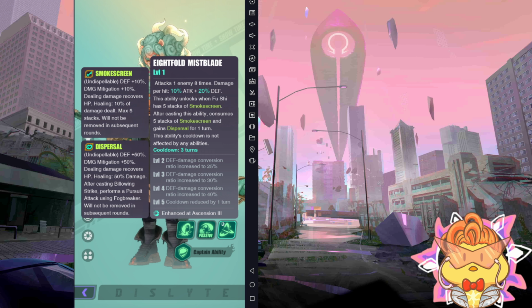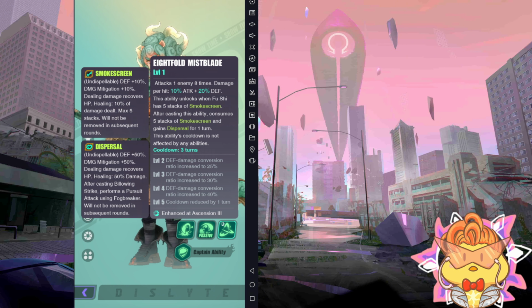Let's say you want to kill Anna, you can just use S3. Maybe you can just one shot Anna already. This ability cannot be affected, and this ability's cooldown cannot be affected by any ability, such as Sachiko, Nusi, all this skill reset stuff will not affect it. But it can be affected by Ocean Wave.